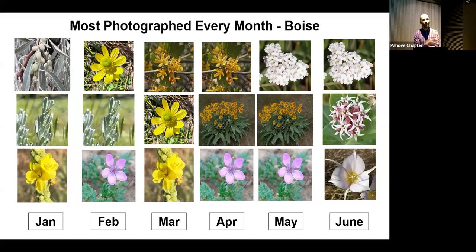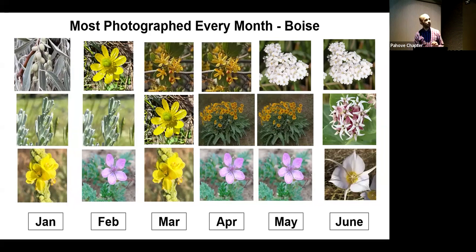And then as spring and summer come on, the most common plants that we see all the time are the same ones being photographed. So this is erodium, a really common weed that's one of the first ones out in the spring. The little buttercup, I think it's sagebrush buttercup, made this list. Then Ribes aureum, the golden currant. It's one of the most common plants along the greenbelt, one of the first flowers to come out, and it's very much at eye level too. So it gets a lot of photographs. It's one of the most common ones for both March and April.